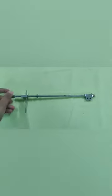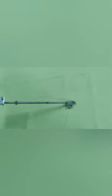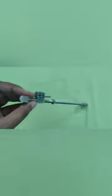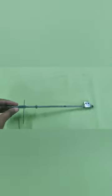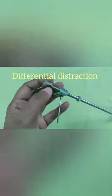foot correction. Parts of Jess are, it has got a connecting rod, distractors, link joint and K-wires for application of Jess into the bone. The mode of action is differential distraction. As compared with Ilizarov, it is fractional distraction. So what is differential distraction?